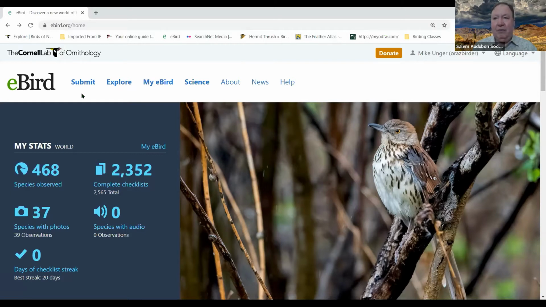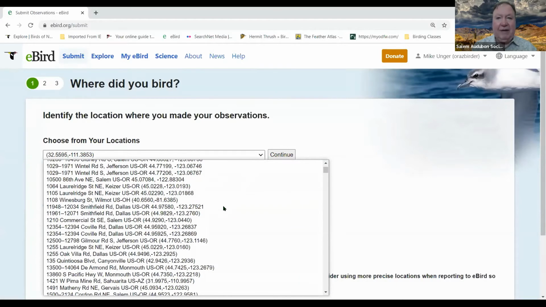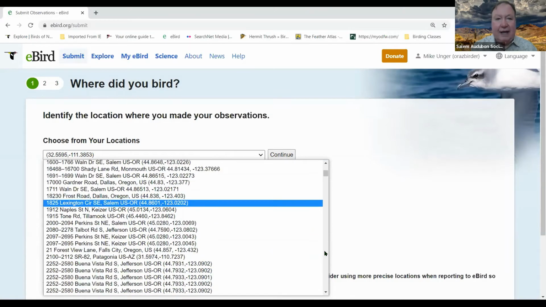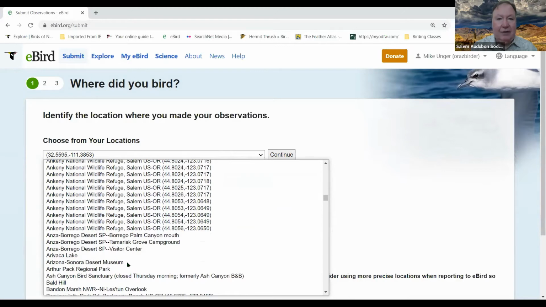Just keep a list with you, write it down, and then come to your computer, log into your eBird, and hit the submit button here. The first thing it will ask you is what was your location. I can go in here, if it's a previous location, and find it. So let's see, I can go down to Ankeny National Wildlife Refuge and pick these.